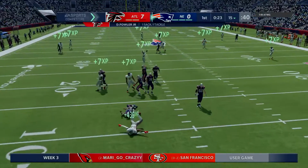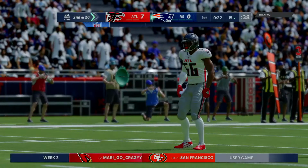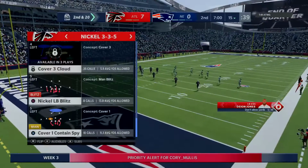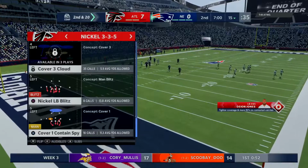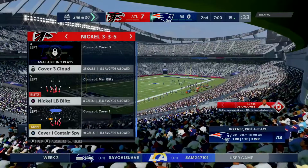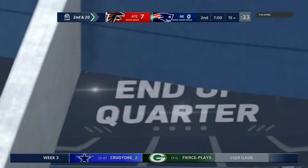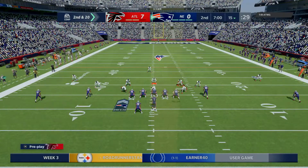And the Falcons get there. The Falcons get the sack. Down he goes. Credit that sack to Dante Fowler Jr. So now 20 yards to go on 2nd down after the sack. Work to be done. After 7-0. The job becomes twice as difficult now after the sack. It's 2nd and 20.